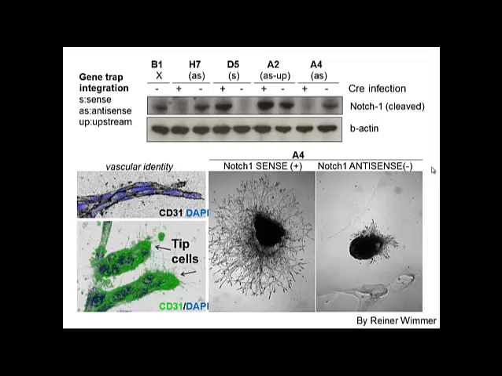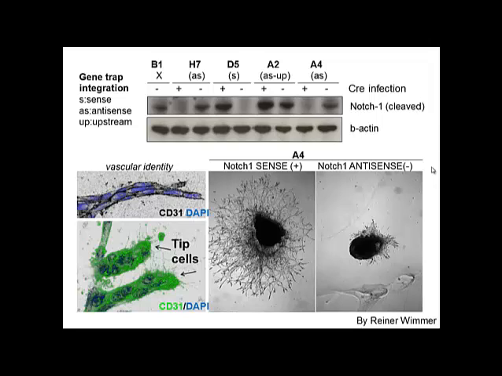I'll just show you one example. It's not necessary to give you examples for what genetics can do, but this is, for example, in vitro differentiation of these ES cells into endothelium. And it is well known that Notch1 plays a role here. So if we just take a control clone or various clones mutated in Notch1, and then we add CRE or do not add CRE, then we can see that if the integration is in sense beforehand, then we have, of course, mutated the Notch1 locus.